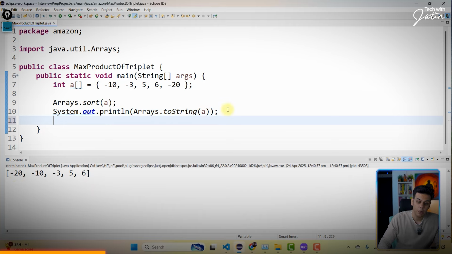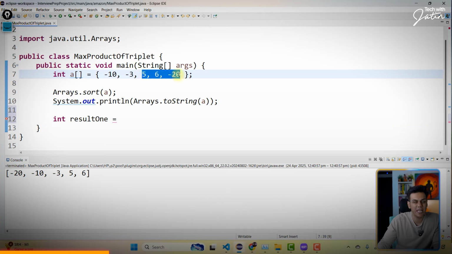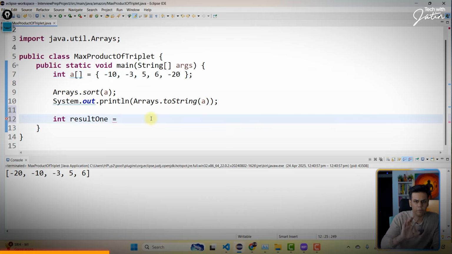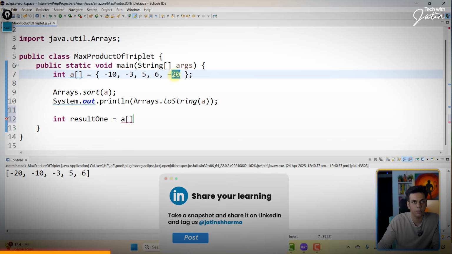Great. Now, what we need to do is we need to calculate two things. What are the two things that we're supposed to calculate? We are supposed to calculate two results. So I'm going to create int result1, and result1 is going to be the calculation of the last three elements. Let's hard code them for now. We'll fix it later. So this is going to be 0th index, first index, second, third, fourth, right?